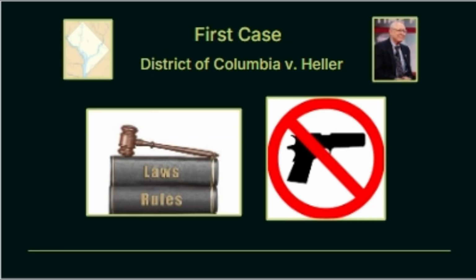Okay, first case I'm going to be looking at is the District of Columbia v. Heller. In this case, the District of Columbia made it a crime to carry unregistered firearms and prohibited the registering of new firearms. So the only way that you could get a firearm registered was to talk to the police chief who could authorize a 1-year license. However, he didn't have any set guidelines, so it was kind of just willy-nilly.